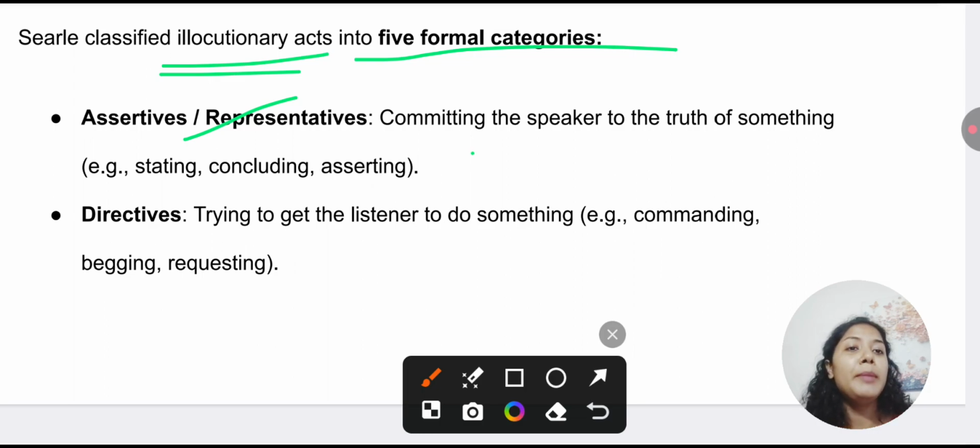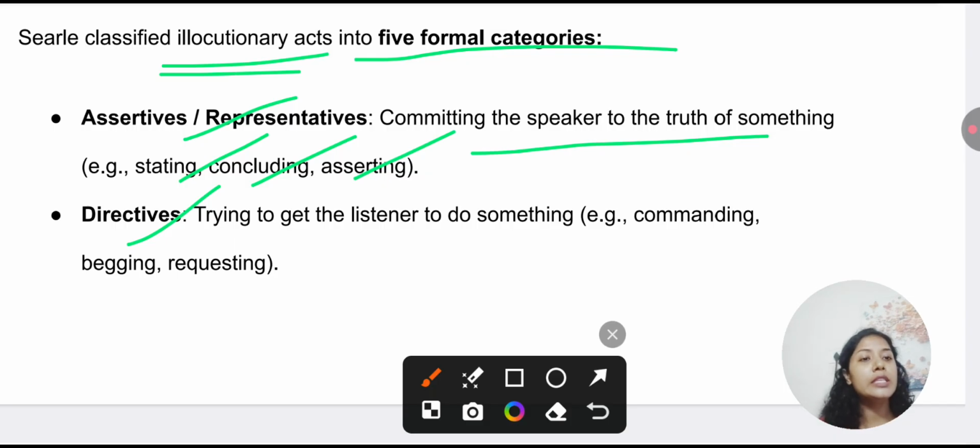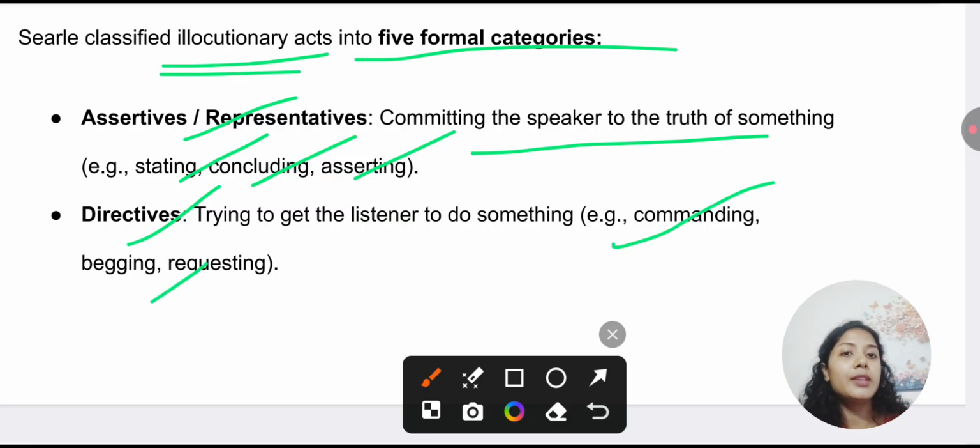Similarly here, committing the speaker to the truth of something, that is, you are stating something, giving your conclusion, or asserting. Directive means you are trying to get the listener to do something. अब यहाँ पर मैंने just I said कि you must practice now, so I want कि आप कुछ करें, in the sense you revise, आप पढ़ें, आप रिवाइज करें. तो this is the aim. अब इसको मैं कमांड वे में भी कह सकती हूँ, इसको मैं बैक करके भी कह सकती हूँ और रिक्वेस्ट भी कर सकती हूँ, please please please आप पढ़ना शुरू कर दीजिए. And I can say, this is the high time, you must study now.